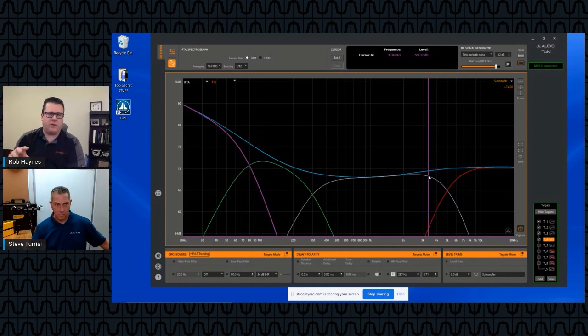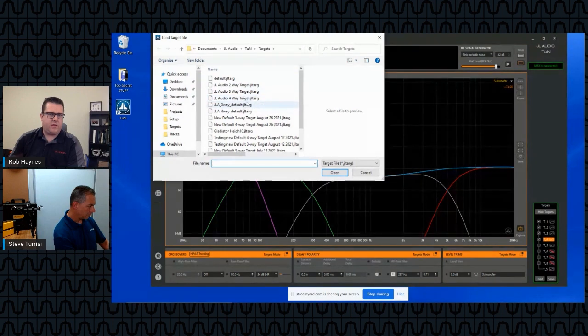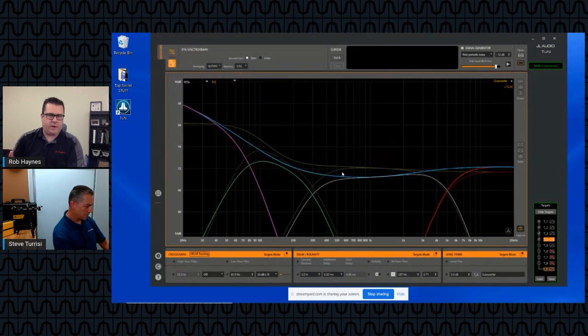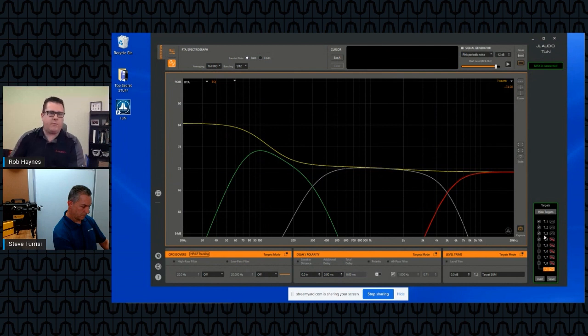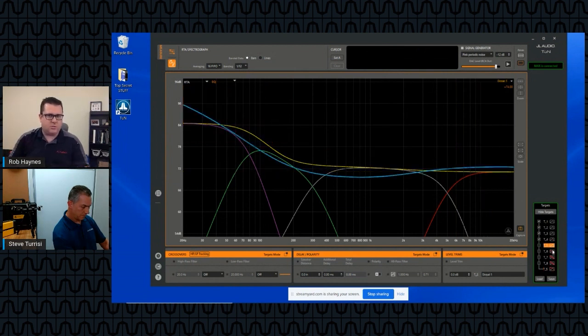Yeah. So two other things real quick, Steve, while we're on the target screen here. Tyler was asking if we have JL's house curve preloaded. Yes, the default two-way, three-way, and four-way target files are the house curve. And Steve, the original one, that yellow summed response is our default curve. But as Steve showed, we have a couple other curves that you can use as well. So, whatever the application calls for, you may want a different curve in the marine environment or a home environment than you would want in a car audio system.